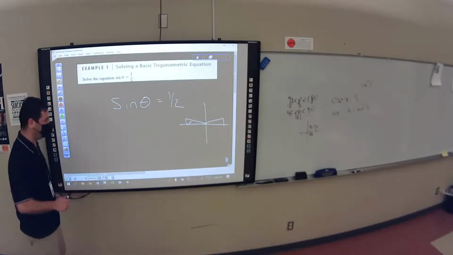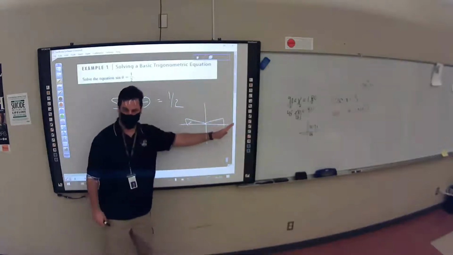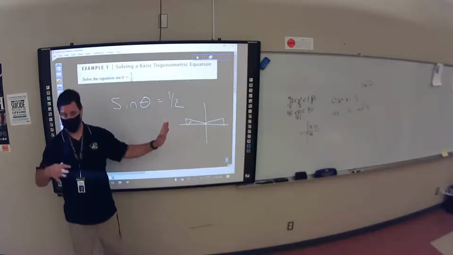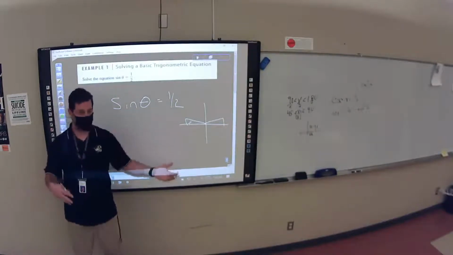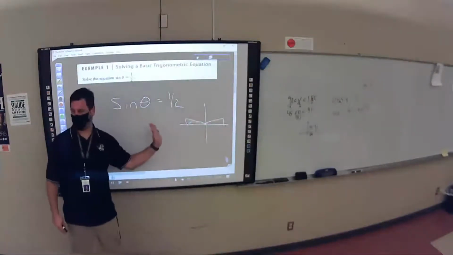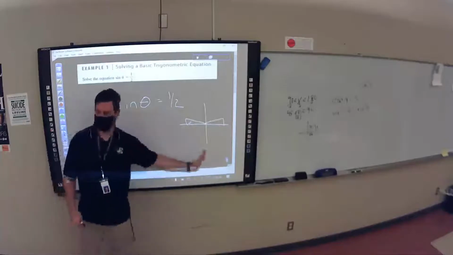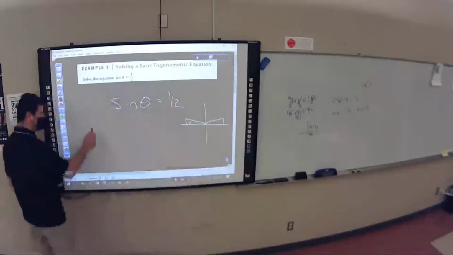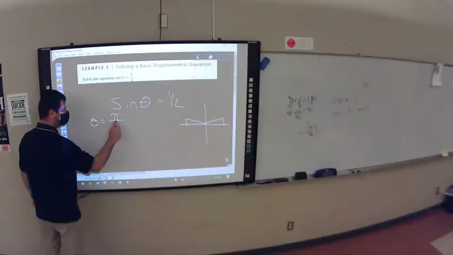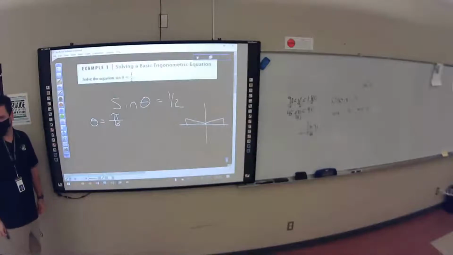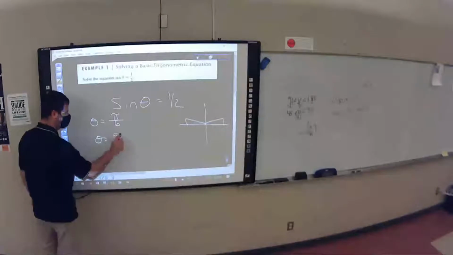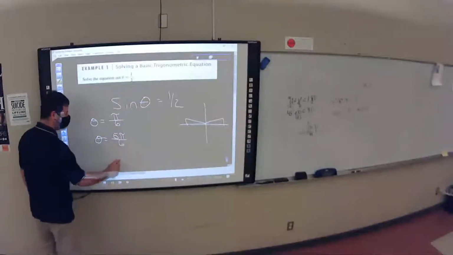So here's how we're going to do this. First, we're going to find the first time it happens. We're going to find the second time it happens. Sometimes there may be more times that can happen, depending on if it's a half angle or double angle. This particular one is just sine of theta, so it only happens in quadrant 1 and quadrant 2. When it gets to 3 and 4, it's negative. So I know that theta can be pi over 6. I also know that theta can be 5 pi over 6.